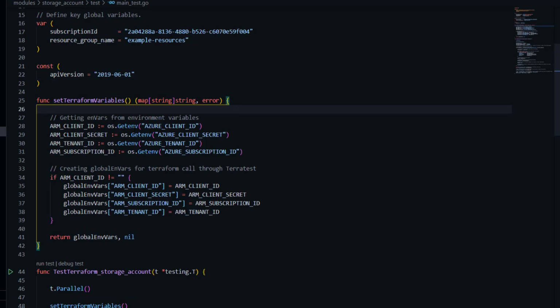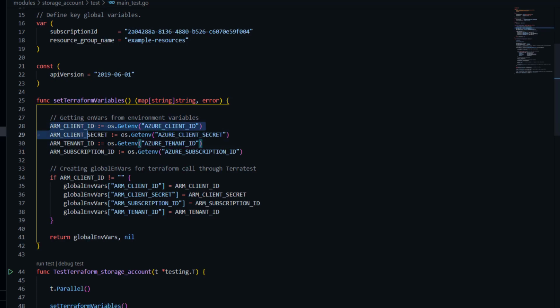We are basically reading it with the help of the OS operating system package. There is the golang package OS, which can read values from the operating system, such as the environment variable values. So we are using the Getenv function and then passing the name of the environment variable which we have set in Windows.